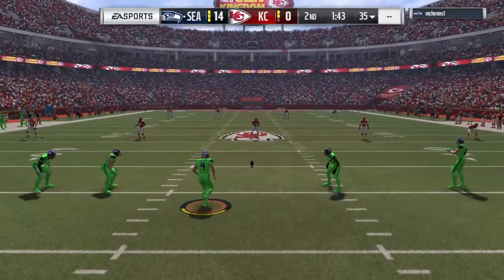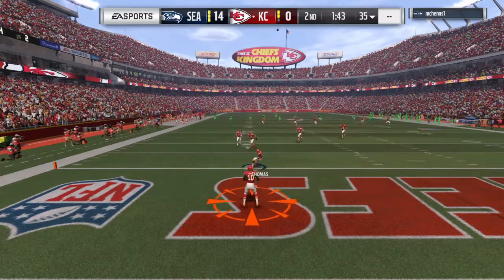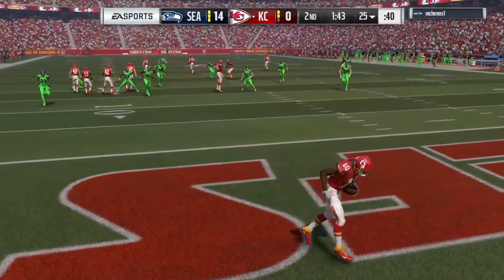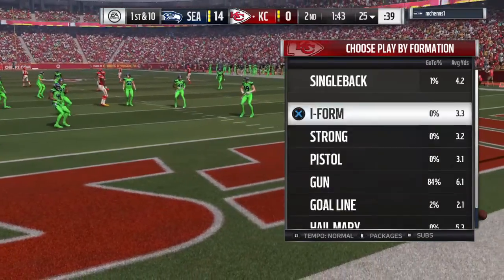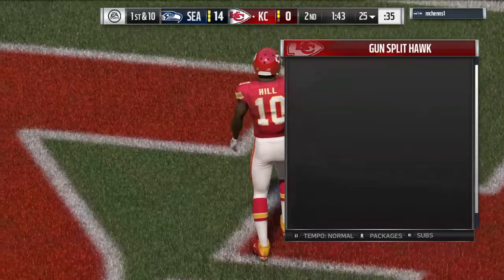Hauschka now to send this one away following the score. That'll be taken in the end zone. And no run back here. This will be a touchback, and it comes out to the 25-yard line. And now here comes Kansas City.